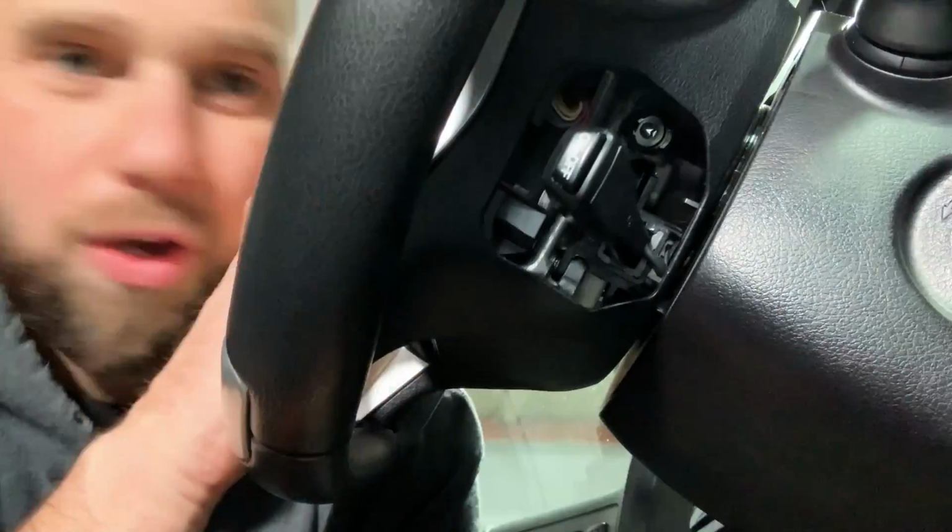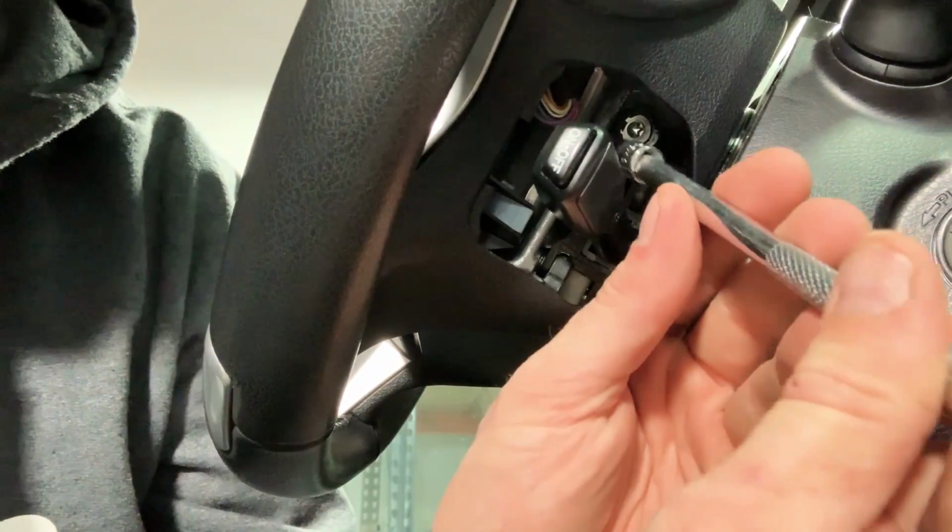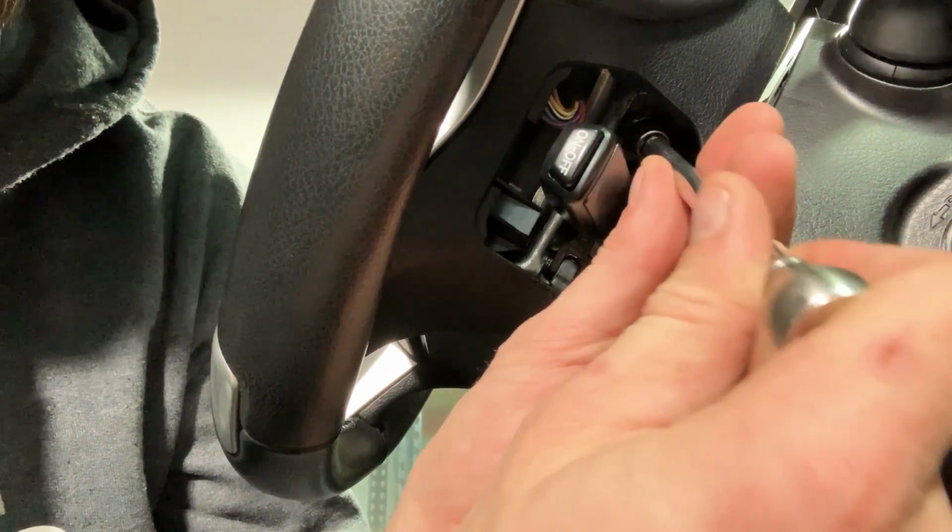Okay, so now with those plugs out, you can actually see that Torx bolt. There's one on each side. That's what's actually holding this airbag on. So with the T25 Torx, we're going to go ahead and remove those from the airbag.